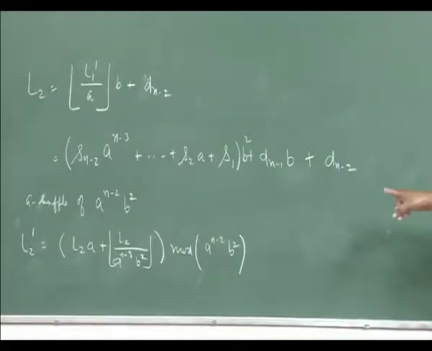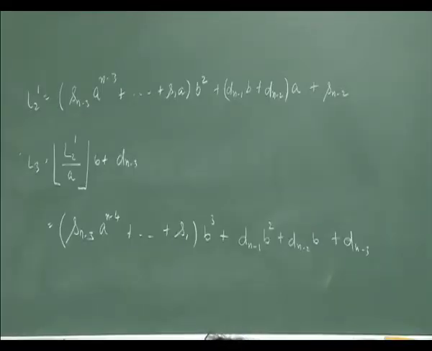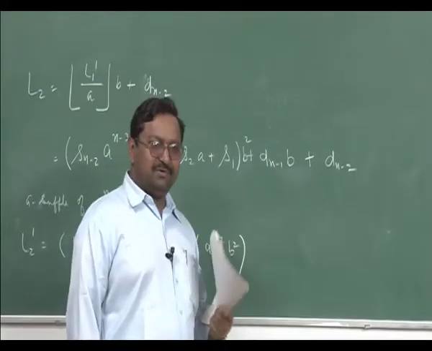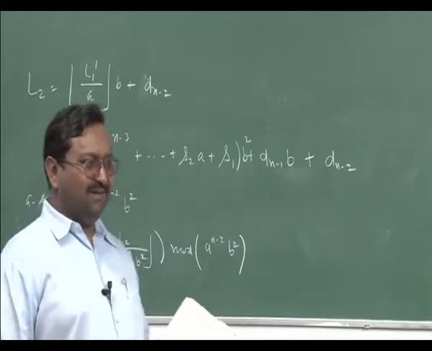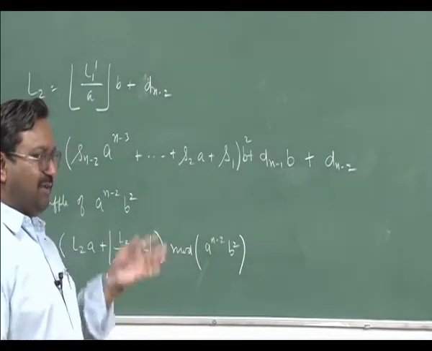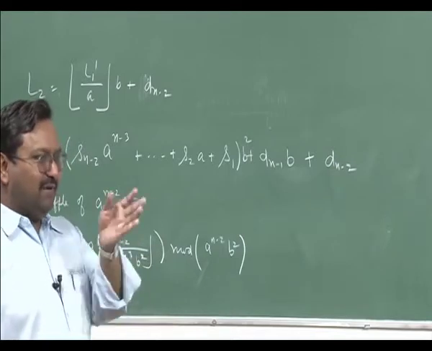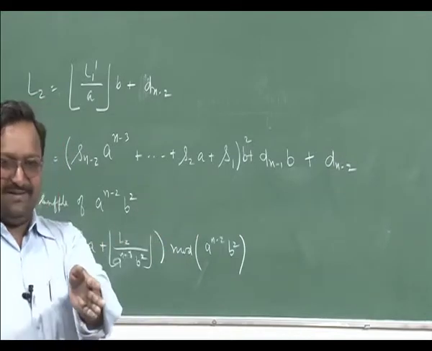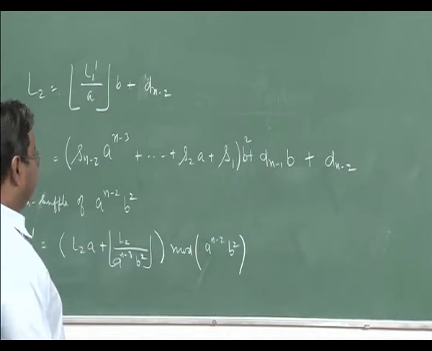Very similar to this expression. You can see every time I am adding now, I am forming a series at every step. So I think so far we do understand how it is happening. By intuition you know that it is going to work, but formally you have to prove for I plus 1, and henceforth you will say because it was working for 0, it is working for 1, it is working for 2, and if it works for I, it works for I plus 1. So it works for all integers. So what is it for n, and get the estimate, and that is what has to be done.